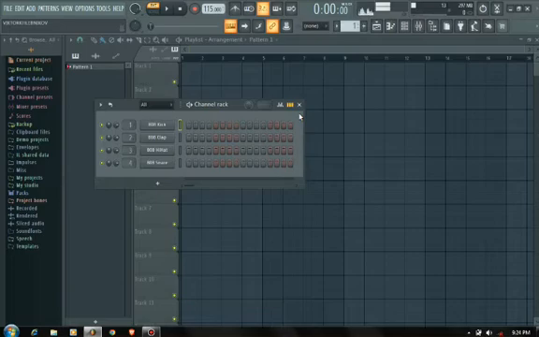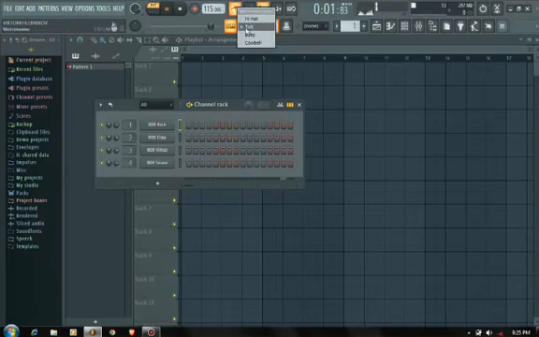Okay, so after that, this right here is the metronome. So when you turn it on and you hit play, you can hear that sound. That's the metronome sound. Over here, you can change the sound. So you right click on that. You can see you can set it to hi-hat, to tick. You play. See, that's a tick. You can set it to beep. Set it to cowbell. Depends on what you want.